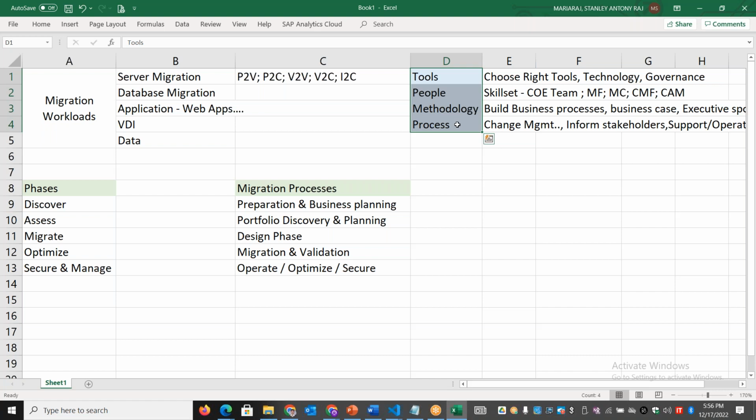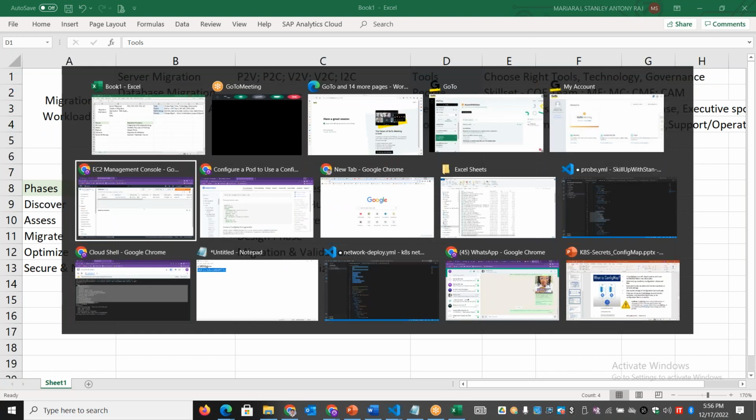Okay, it's not just about migration alone. So when you talk about migration, there are a lot of things that surround the migration. Okay, now coming to the migration adoption or the cloud adoption thing. So there are a lot of expert managed services providers. I'm not sure if you have seen any of that in the past.